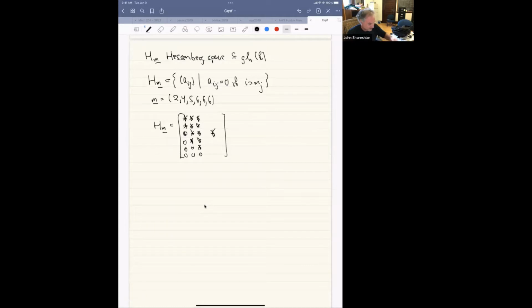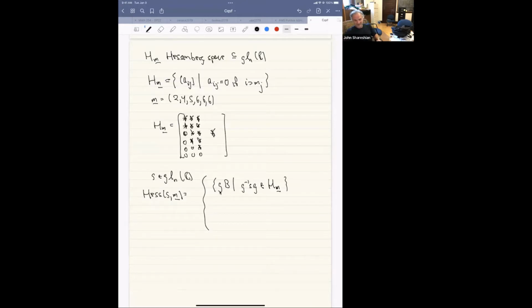There are more general things you can say. And now let's take any n by n matrix S. These two ingredients, the Hessenberg vector and the n by n matrix, allow us to define a variety, this Hessenberg variety. I'll define it in both the coset and the flag model. In the coset model, it's the set of all cosets gB such that g inverse S g is in the Hessenberg space.